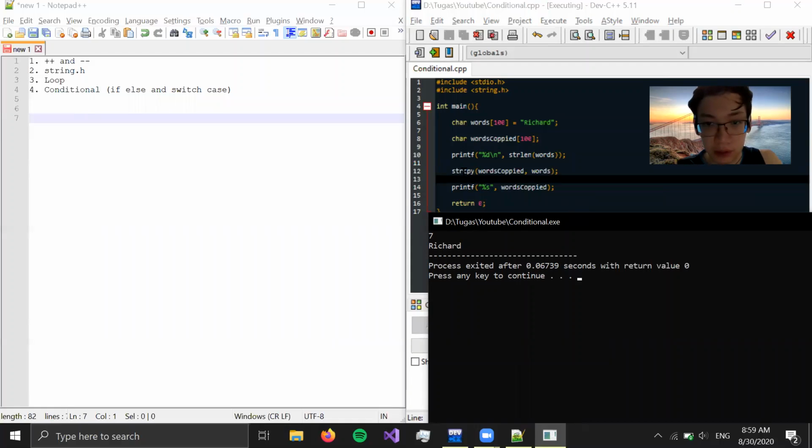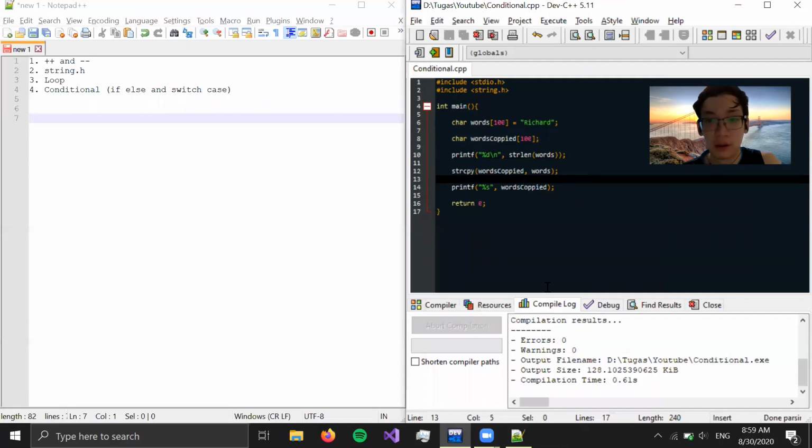It is using string copy. There are quite a lot of functions in the string.h library, but the most common ones, at least for me, are those three: string length, string copy, and string compare. You can search it by yourself.